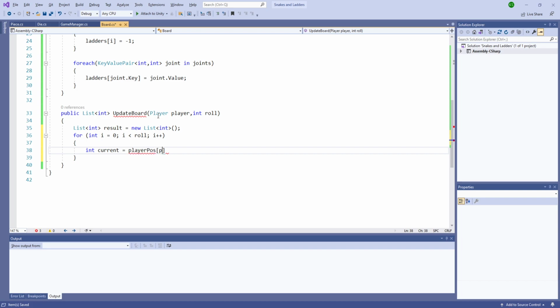Player pose at here. Then is the player pose. Let's the player pose. Player pose player and add it to the result. Dot add here.